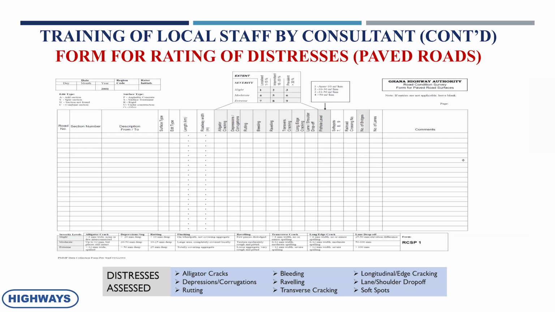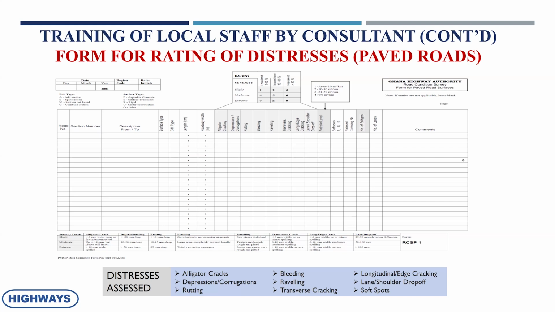Now, the condition of a road is assessed by looking at the kinds of distresses that are manifested. Then you also assess the extent of the distresses and then the severity. So these are things that are combined to get an idea of the condition of a road. So having trained us in the identification of distresses and the extent and severity, they gave us this form, the form that is displayed, to go on the road and assess the condition of the road network throughout the country. So like I earlier indicated, we were shared into groups. We covered almost every road in the country.